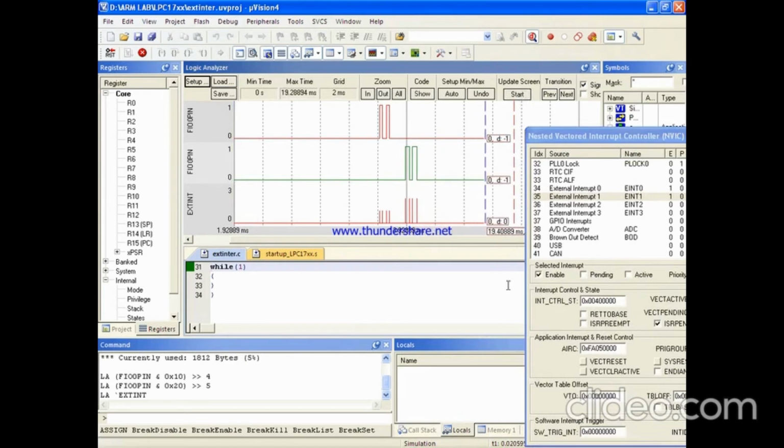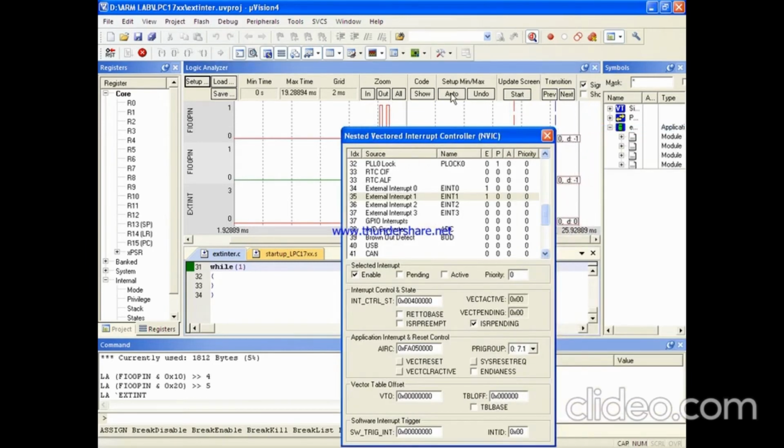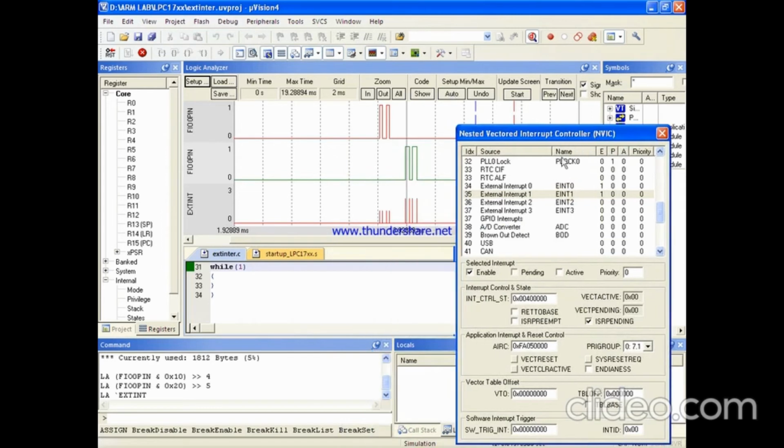You can see your external interrupt. This is external interrupt 0, this is external interrupt 1. So whenever I give these interrupts, you can observe the corresponding output on the port. It is the output port. So this is the execution of this, and this is what you have seen in the manual also. So we'll stop the debug session.